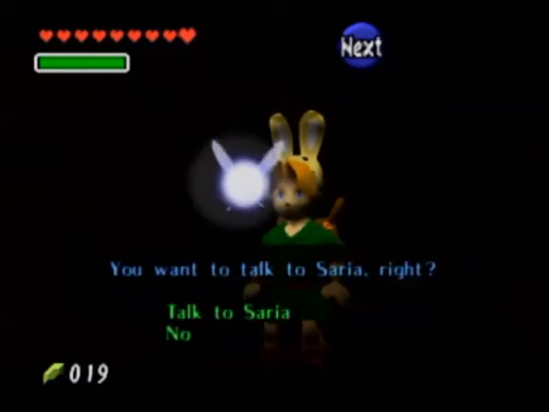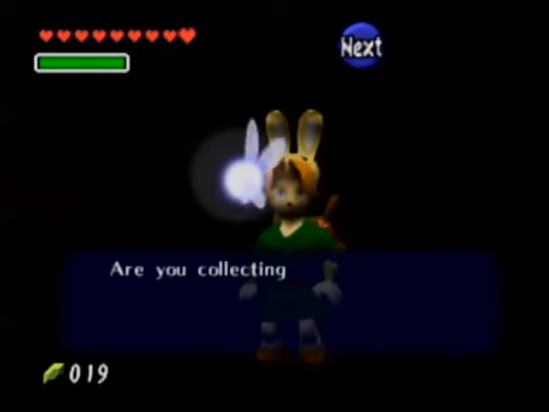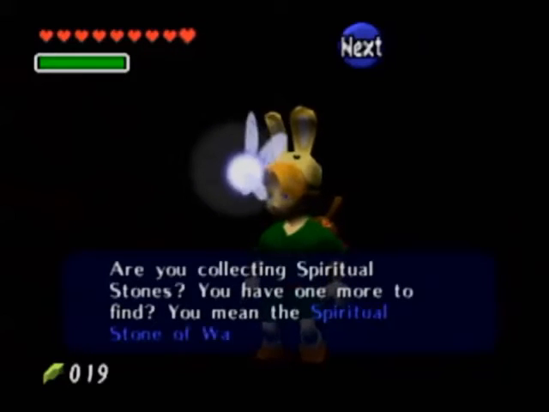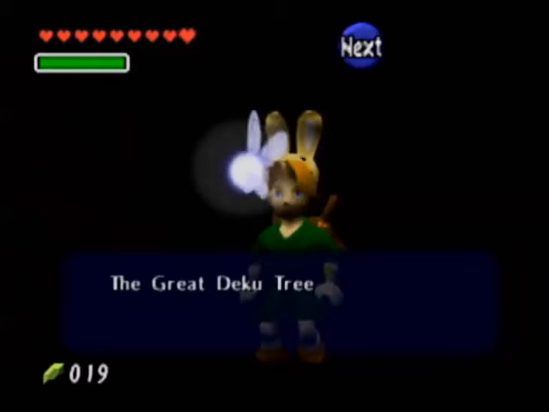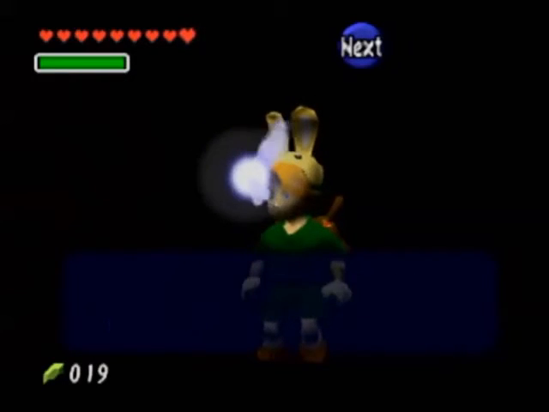Listen! Link, this is Saria. Can you hear me? Are you collecting spiritual stones? You have one more to find. You mean the spiritual stone of water, don't you? The great Deku Tree once told me that King Zora, ruler of Zora's domain, has it.